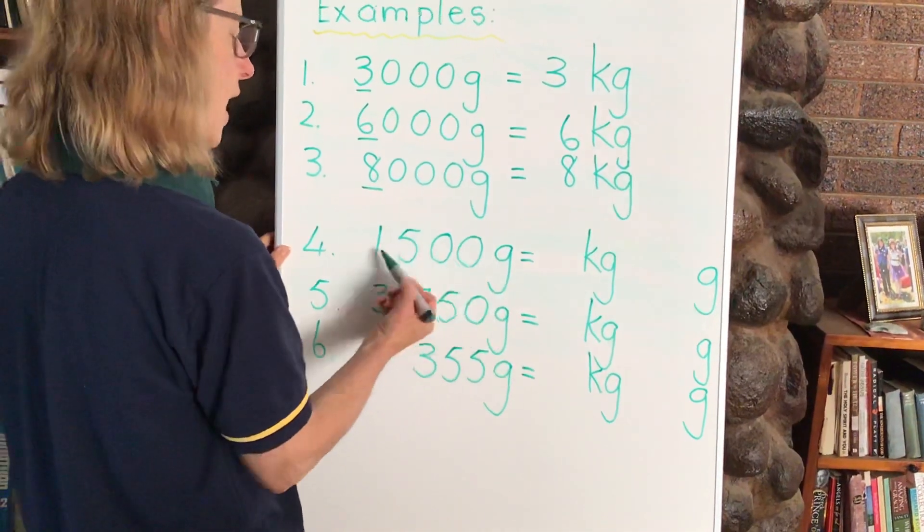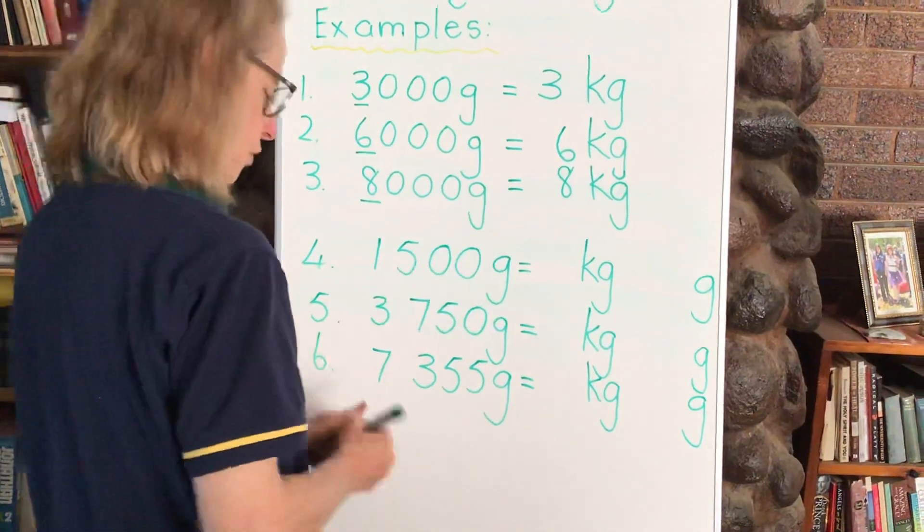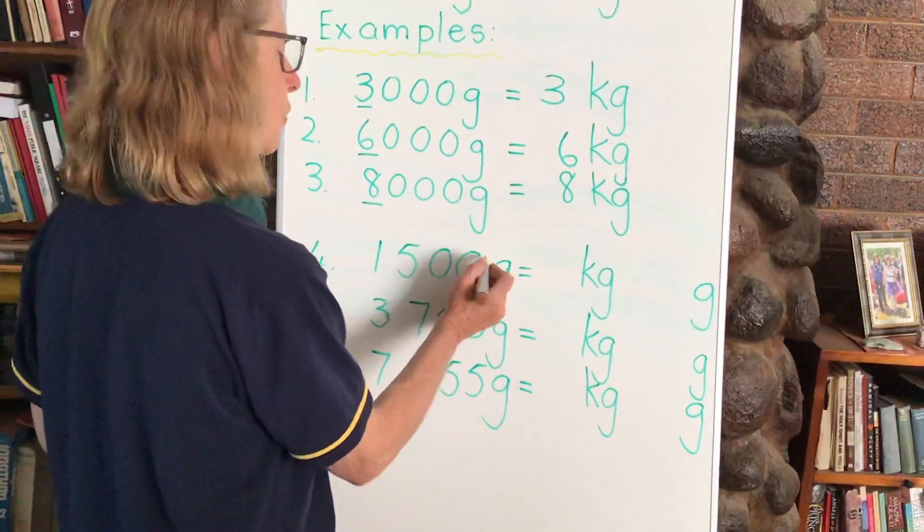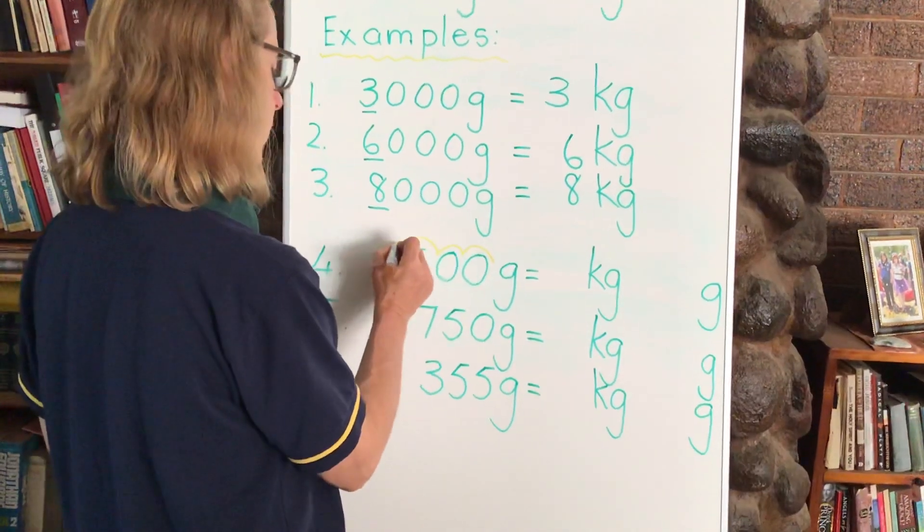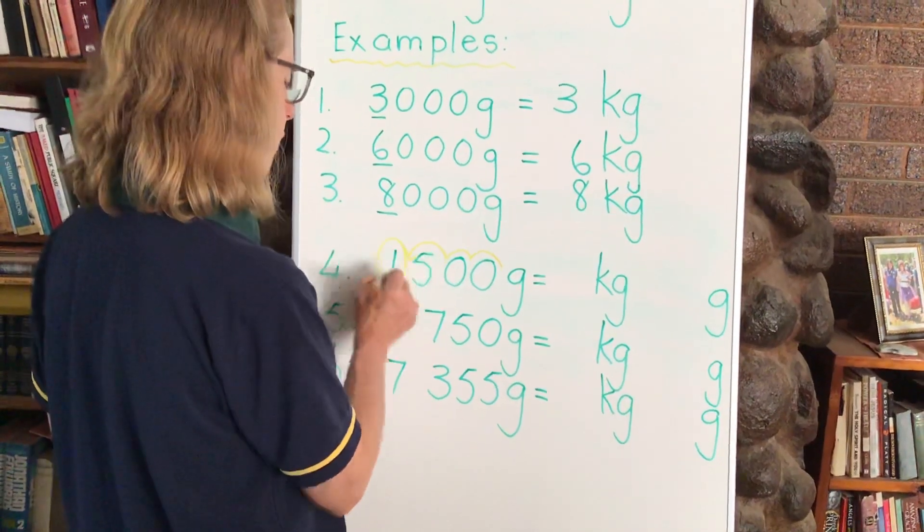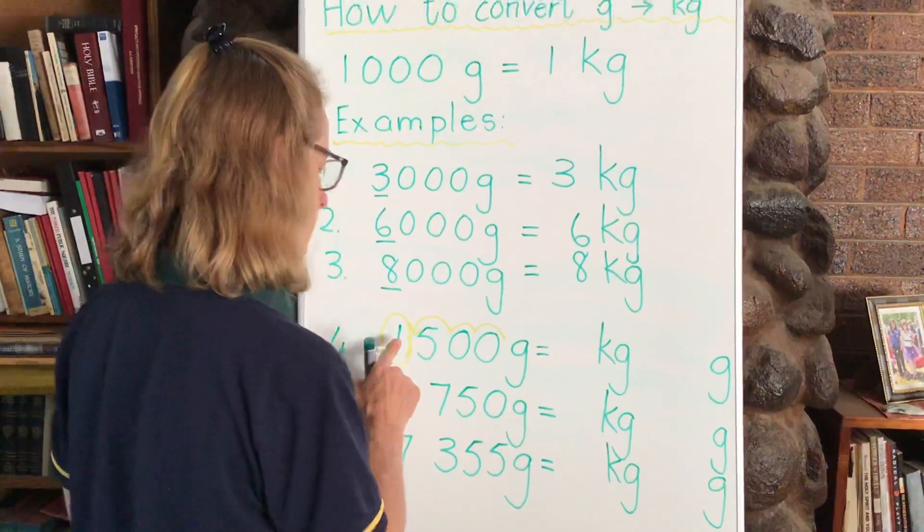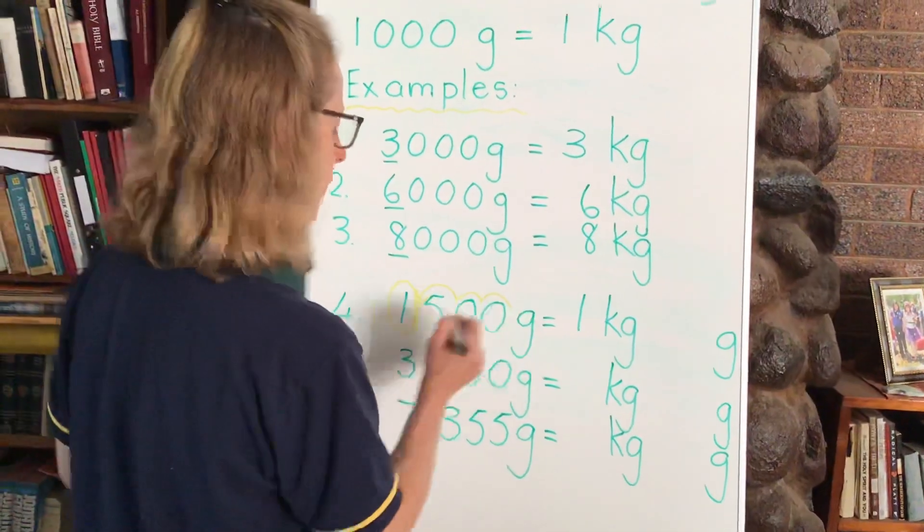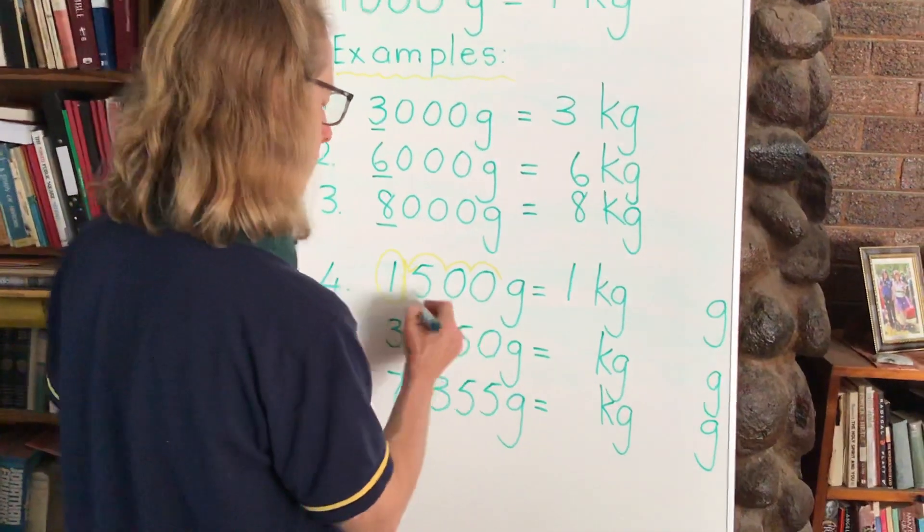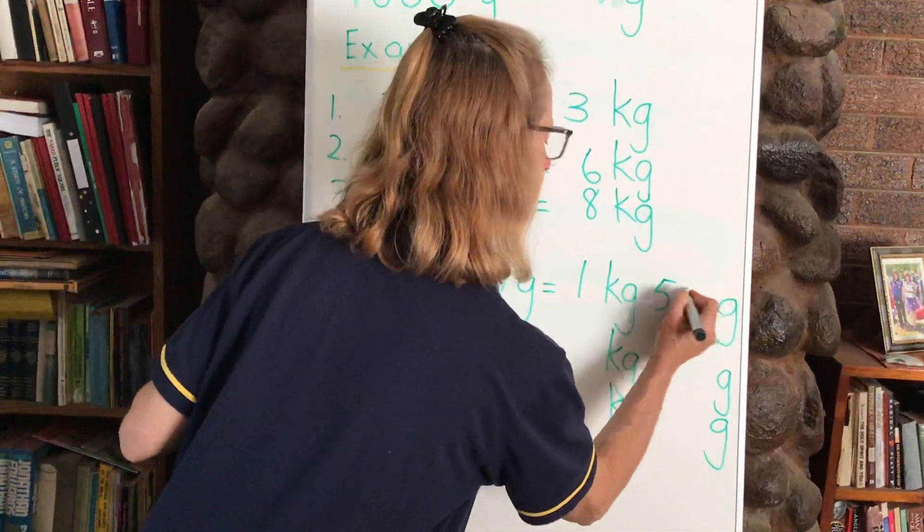So let's make sure we've got the right number as our thousand. So let's move places. We're going to move from the right hand here. We're going to move, remember, 3 places. And then when we get there we know this is our thousands. So it makes it very easy. And then we're going to write our 1,000 as a 1 kilogram there. And how many grams are left over? There are 500 grams. And of course there we simply write them here as 500 grams.